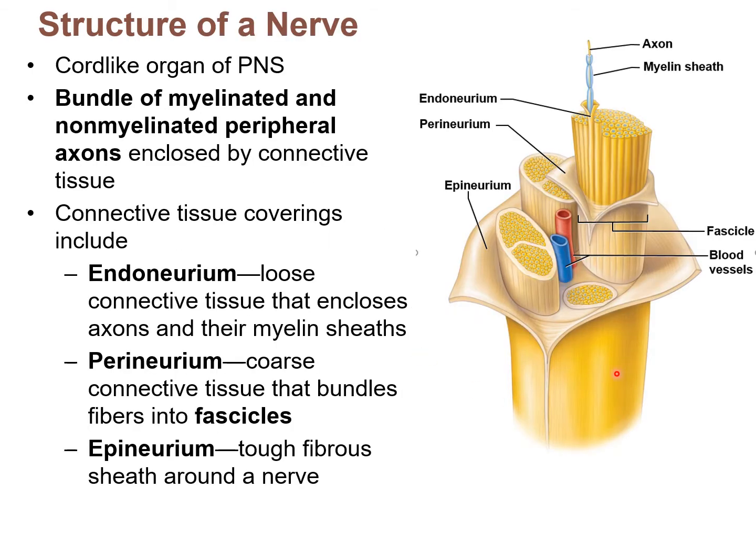Here we're looking at a cross-section of a nerve, the inside of a nerve, and we know that a nerve is made up of many, many neurons, and we can see all the individual little neurons inside of a nerve, thousands of them, if we were to count. It's a bundle of myelinated, some non-myelinated peripheral axons. Those are all the axons of neurons. Remember, where all the cell bodies are located is going to bulge out because cell bodies are wider, right? Then the axon; that's called a ganglion in the peripheral nervous system.